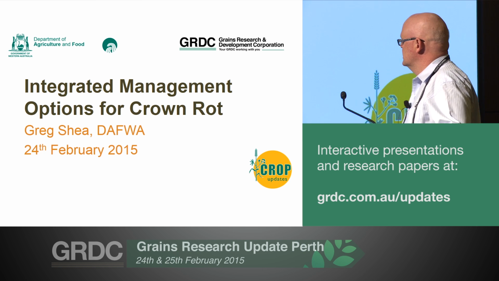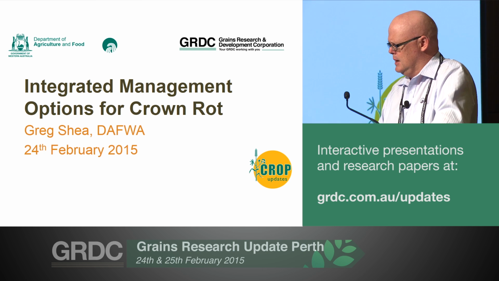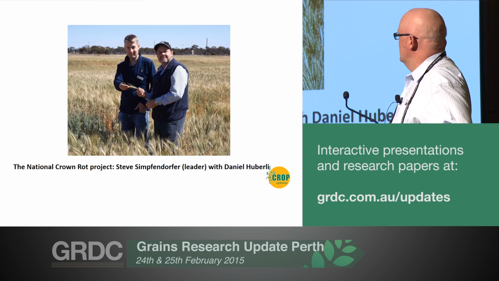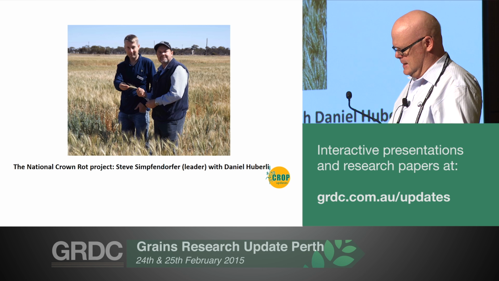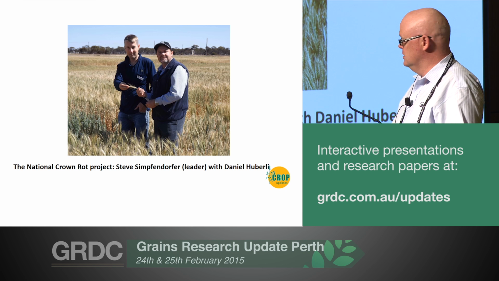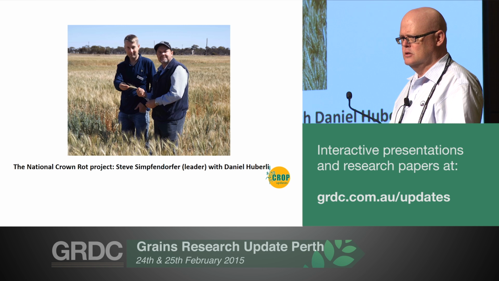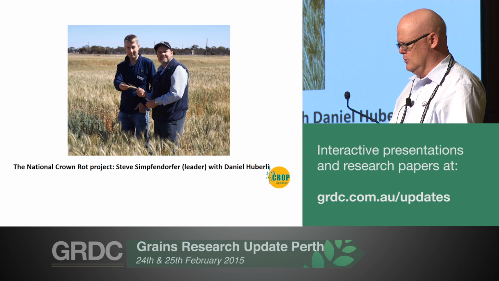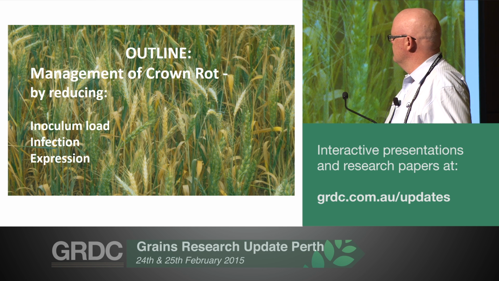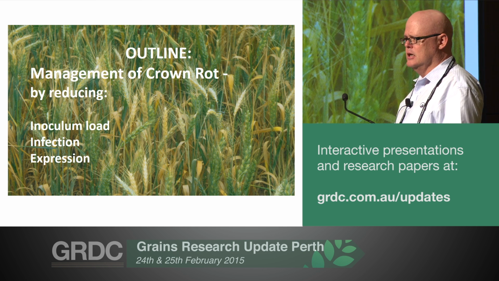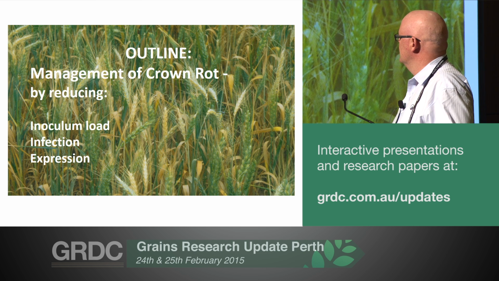So that's the background. So that's why we're trying to cover as much ground this year, letting growers know about what to do with crown rot. So, as Daniel says, we've got a national crown rot project. We've got the fellow on the right there, Stephen Simpfendorfer, and he's behind a lot of the work that we're doing in terms of bringing that experience from over east. My talk will cover management of crown rot by looking at the inoculum load, infection and expression in terms of what practical things farmers can do.